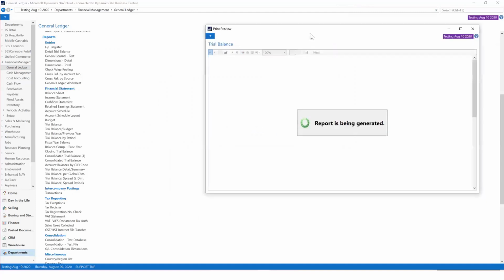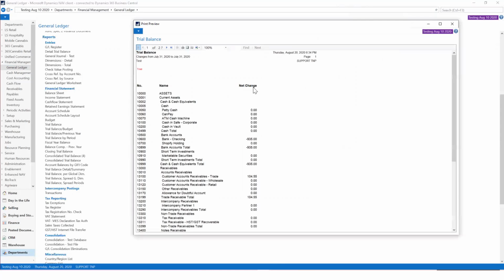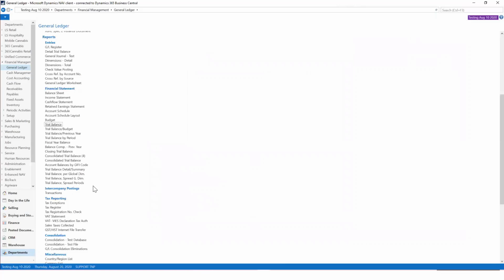As it is running, it's going to a preview, and as you see, I have my trial balance and I just said actual change, so that's what it printed there. Whenever we do a print preview, it always shows us what filters were on when we printed that. It also tells us a date and timestamp of when we printed it and who was logged in at the time they printed it. Just take some time to go through these reports and look at them, the different ways that you might want to slice them and dice them.